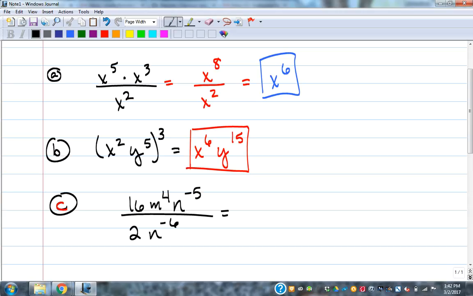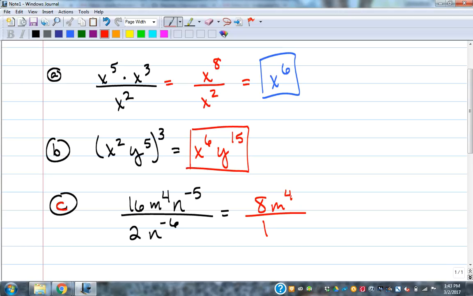So when we look at that, we've got 16 on top and a 4 and a 2 on the bottom. So those would simplify like a normal fraction. What's 16 over 2 simplify to be? 8 over 1, right? And we'll fix this in just a second. The m to the 4th, are there any other m's as bases? No, so nothing's going to happen with him. He's just going to, or her, I'm not sure what gender the m is. But it's one of those, maybe.